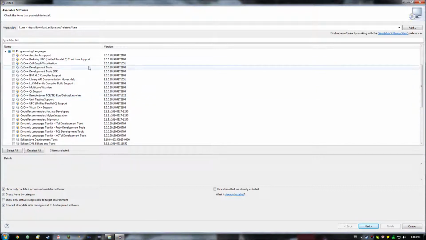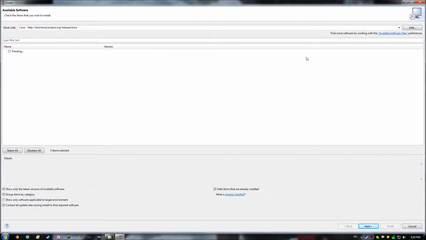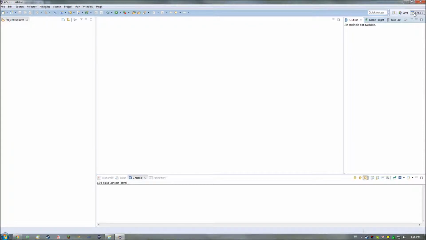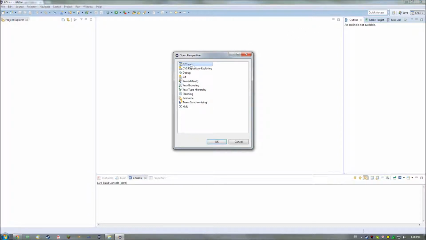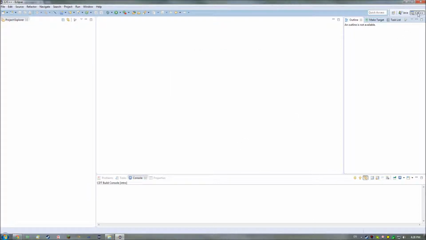Then, once you are done downloading those, you're going to want to come over here and get into your C and C++ development environment. Normally, only the Java buttons here in your Java environment. However, you can click on this tiny little button, and then C++, and click OK. At that point, this button will appear, and you have the ability to toggle back and forth. So this button's not going away. It'll remain there so you can toggle between Java and C++.